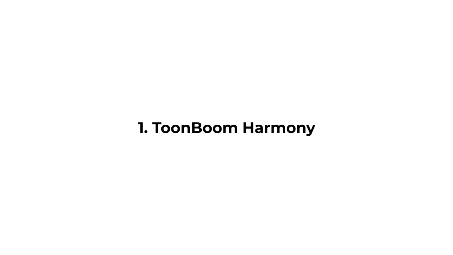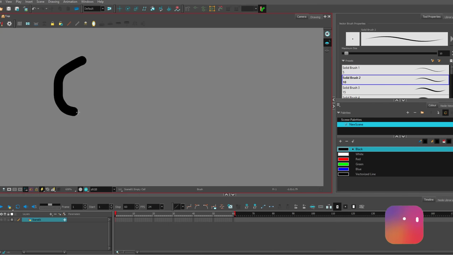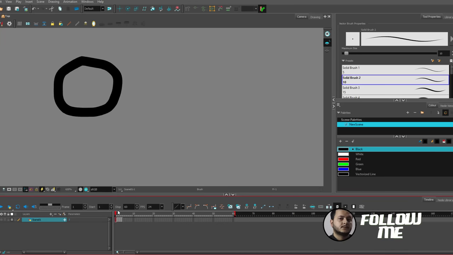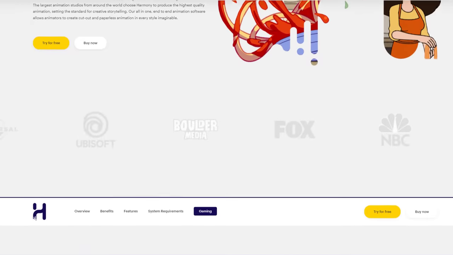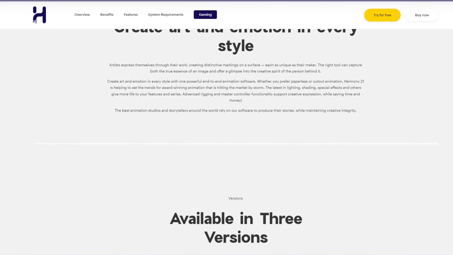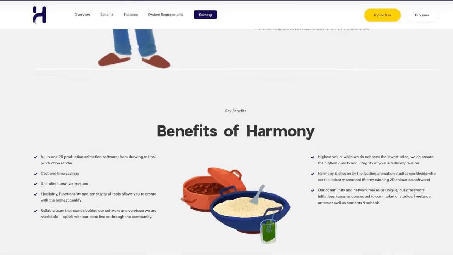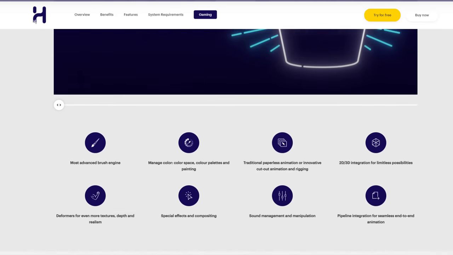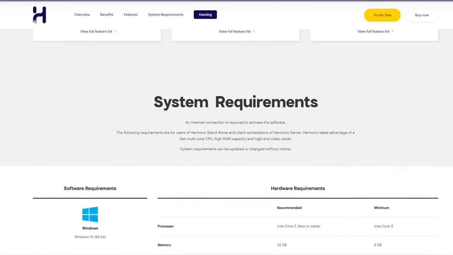Number 1. Toon Boom Harmony. This software is specialized about 2D. Several 2D cartoons are made by Toon Boom so far, and came up trumps. It is possible to make square animations in the software. If you are drawing well, this feature is for you. Of course, rig system is available. You can get well results with making rigged drawn characters. So you need to use this software if you want to be a 2D expert.